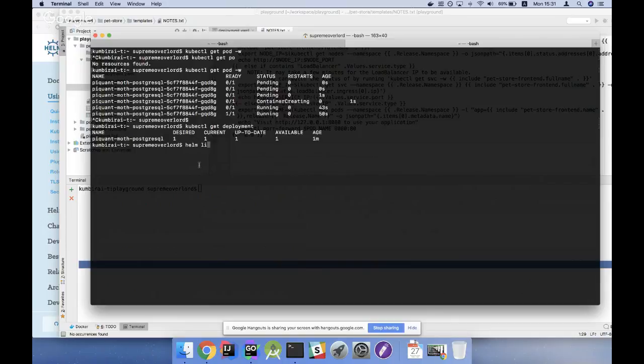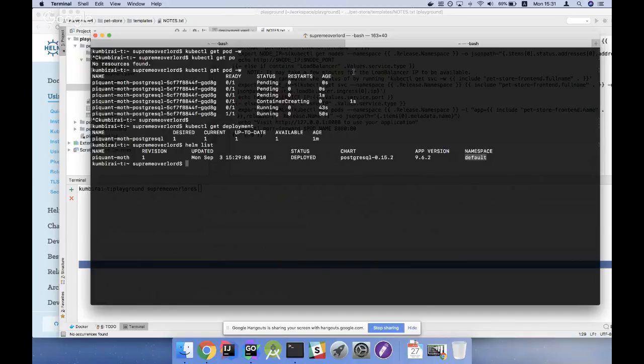If I type helm list, you'll see that there is an installation called peaky-moth. It is currently in revision 1. It shows when it was updated, that it's currently deployed, what chart was used in order to deploy it, what version of that chart, and in what namespace it was deployed.